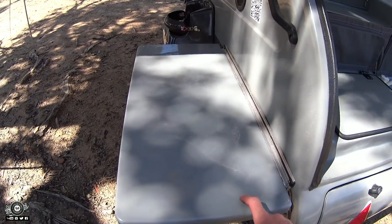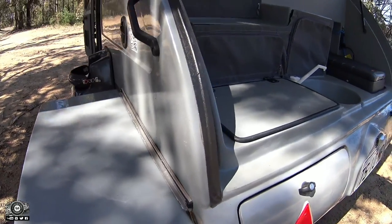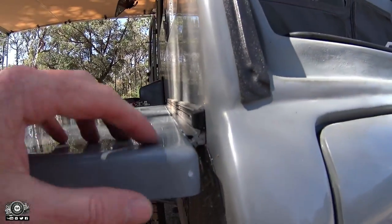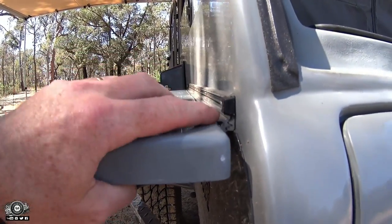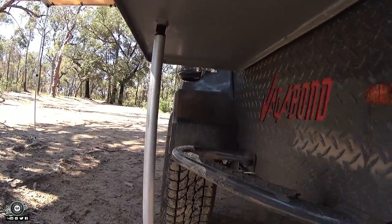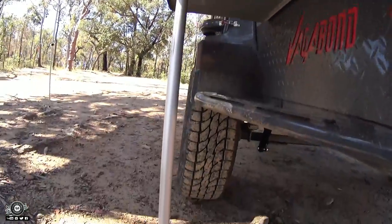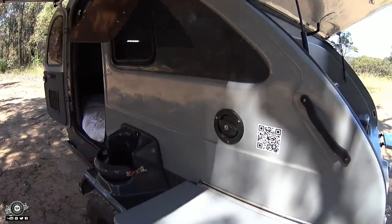This is fantastic. This is the standard fiberglass one that comes with it, but it's got an awesome sail track set up on the side. There's two ribbed sail tracks, if you like, and that just slides in. So that whole table slides out of where it is now. Same thing, just a single leg underneath, height adjustable. You can virtually get that to any level that you need.